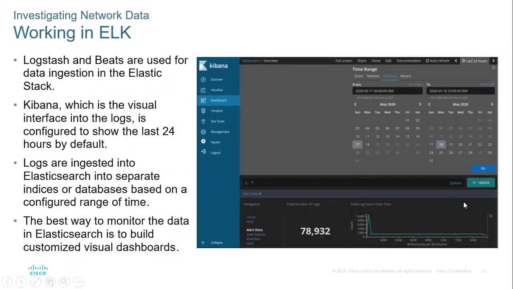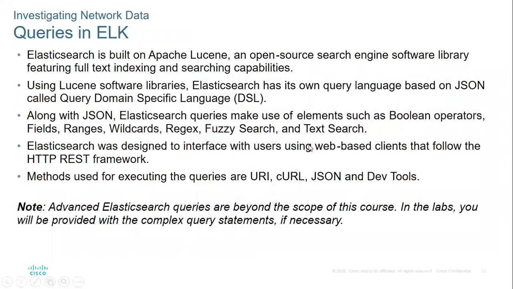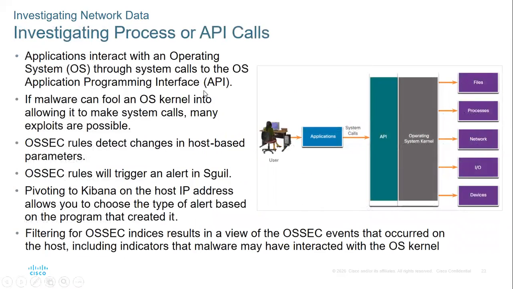And then this is ELK. Logstash and Beats are used for data ingestion in the Elastic Stack. Kibana is the visual interface into the logs. Logs are ingested into Elasticsearch into separate indices or databases based on a configured range of time. You can also do some queries in the ELK.